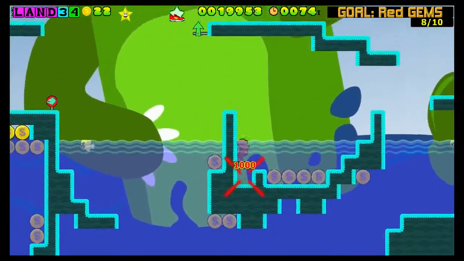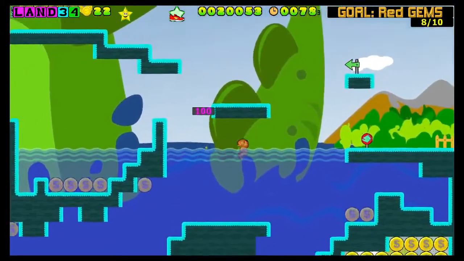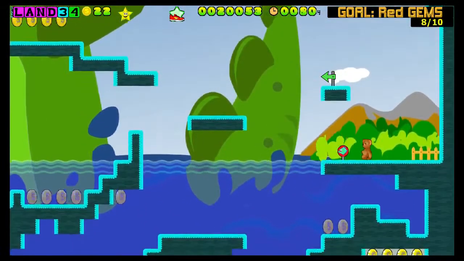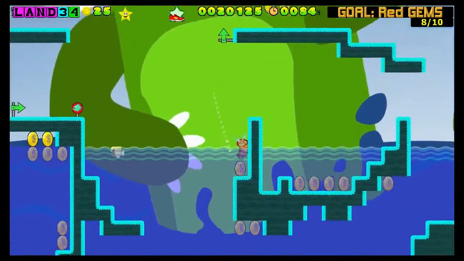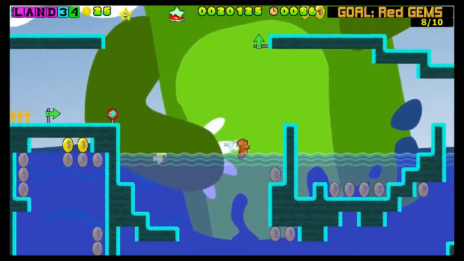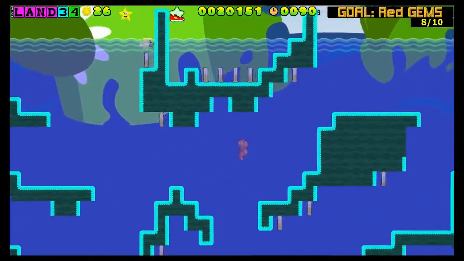Okay, I managed to run that. That's nice. So if I had to do some crazy fish jumping, I would not have been able to deal with the circumstance of life in this case. Back down we go into the water.